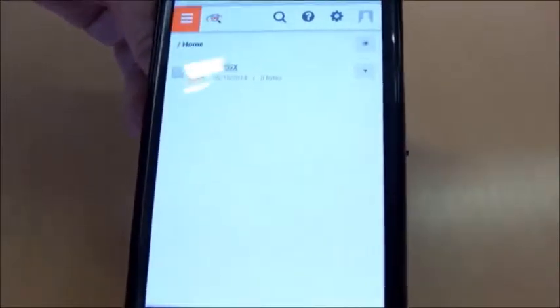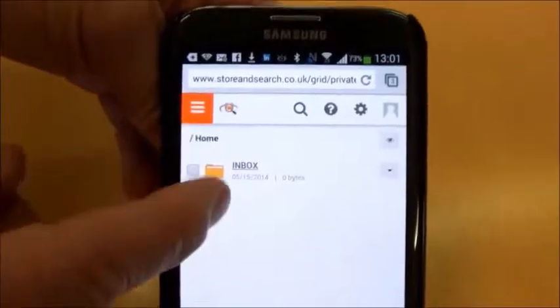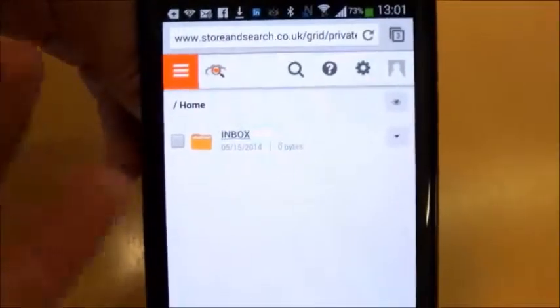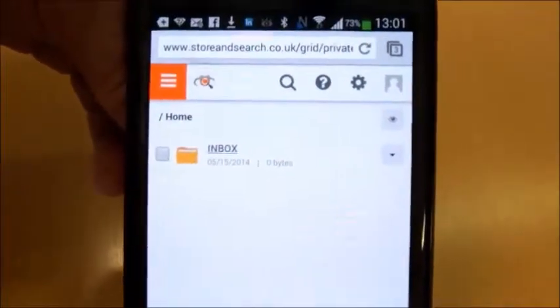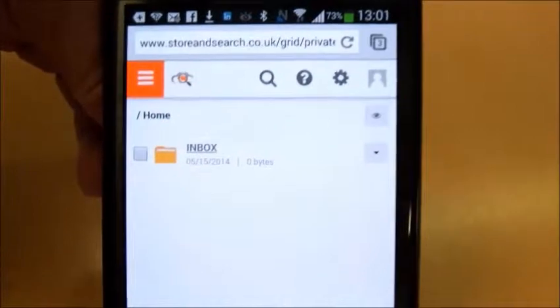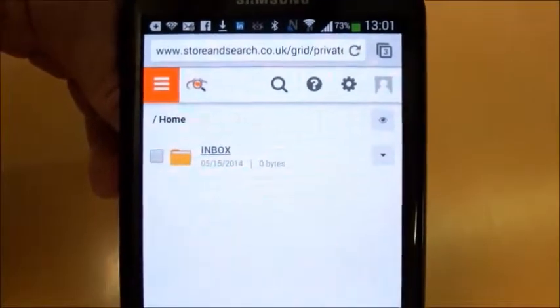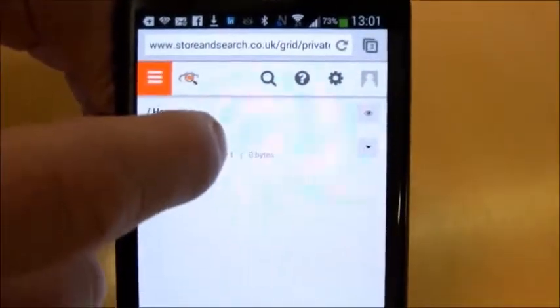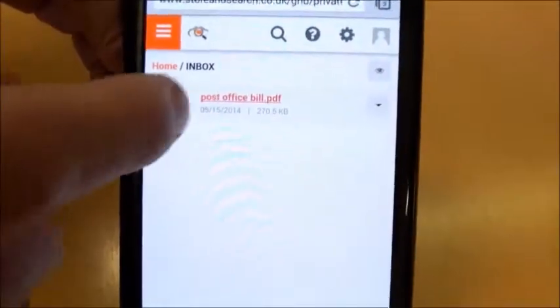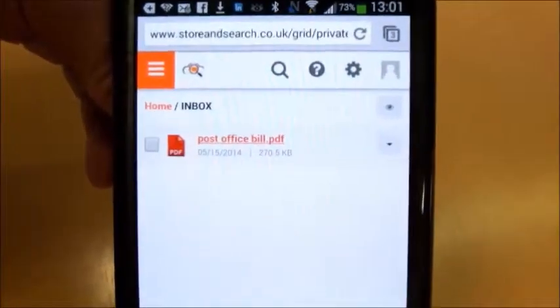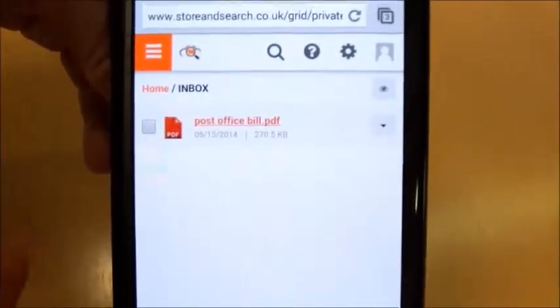When you log in for the first time, you're going to be asked to accept the terms and conditions. You check the checkbox. I've already logged in once, so it's not going to be requesting that again. So we have an inbox. Now this is automatically created for us the second that we scan an email, a document. We scanned one earlier, the post office receipt. If I now click on my inbox, we can see there my post office receipt is now a PDF. It's been processed by our servers and it's now searchable.